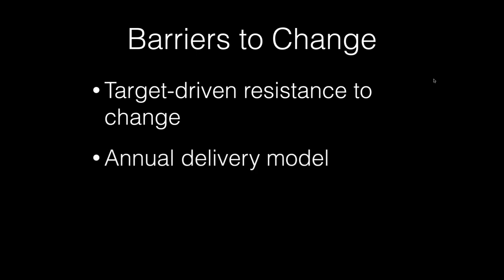The second thing is that there's most certainly an annual delivery model for the process of teaching, of course, and it has to be reliably improving every single year. So you can't just take a few months out just to see how it goes and try a new idea out and cross your fingers. The following year, you've got to do what you did last year, but a little bit better, of course, because we're always improving. But that annual delivery model means that you've not got that much time to experiment again with crazy new ideas. They need to be reliable. You can't spend weeks or months trying something out in the hope that it works out, because you've not got an awful long time to get it right.